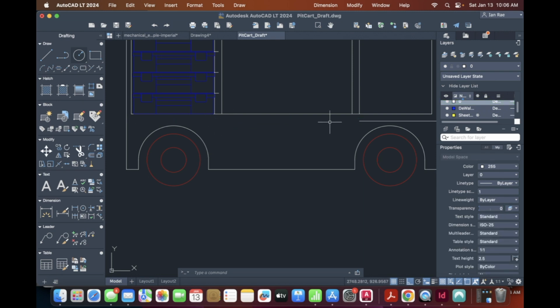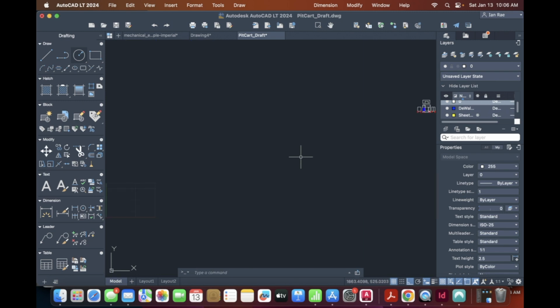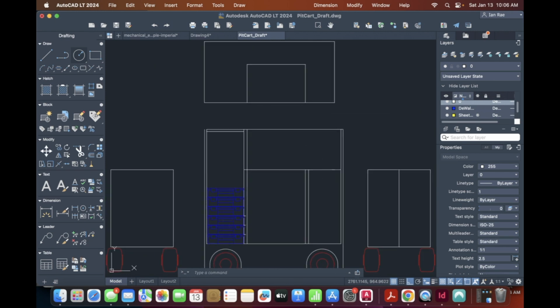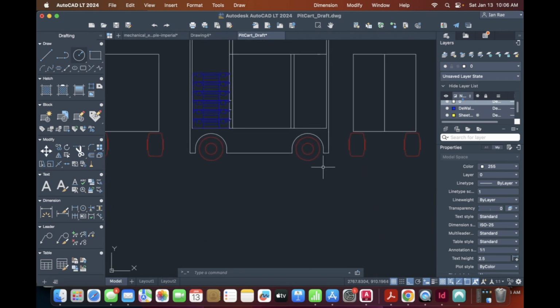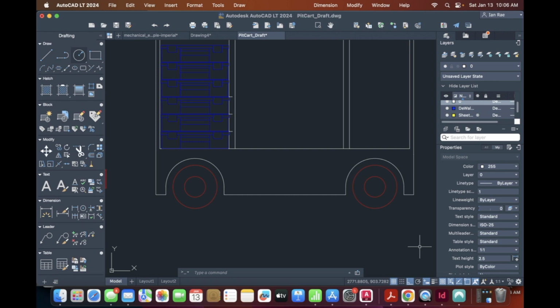We then want to draw a line again, so L, enter, click there and come up, and you'll see there is a green icon that says perpendicular, which means it is hitting the line perpendicularly. It's proven by the 90 showing at the angle. Now we could come over here, and now it's an endpoint. But if we were to click on that, it's going to draw at an angle.